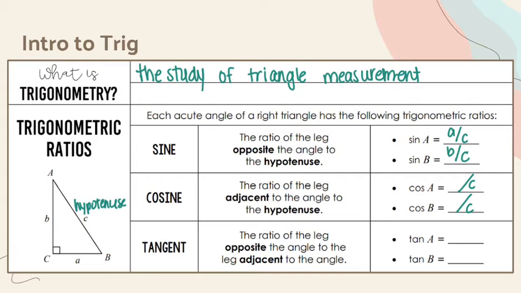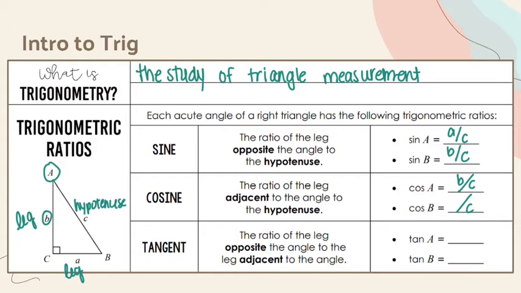So to find cosine of angle A, first of all, if it's not the hypotenuse in a right triangle, these are both legs. So you have two legs and a hypotenuse. So which leg is adjacent to angle A? Adjacent means next to or touching. So that's going to have to be side B, because the hypotenuse is not a leg, so it's not an option. So B over C is cosine of A.